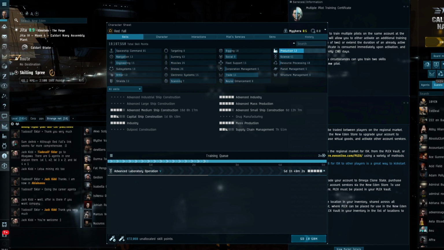So now that them skills are removed, obviously getting a character to a decent amount of skill points that is useful and viable is much easier and much quicker.